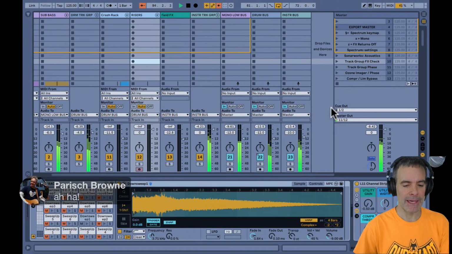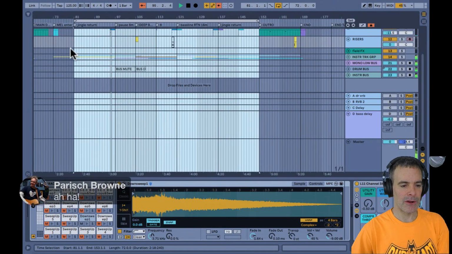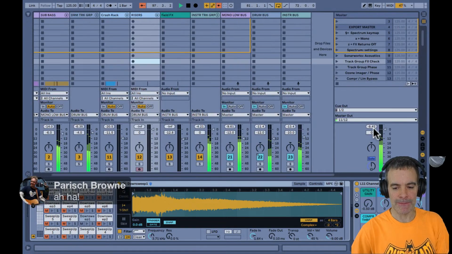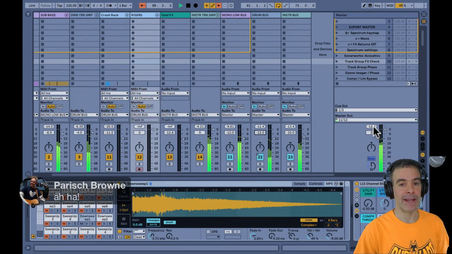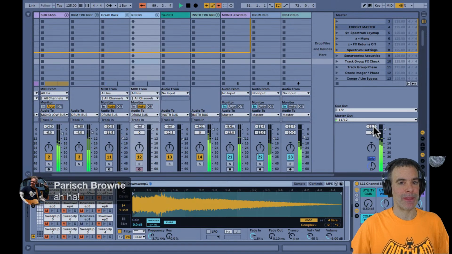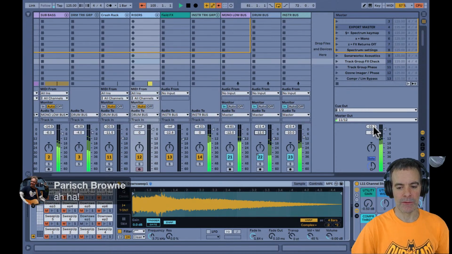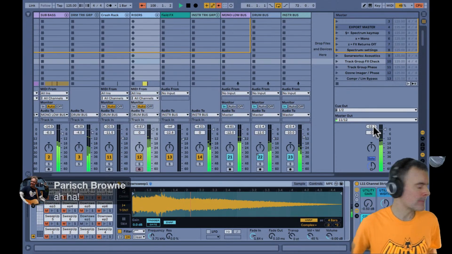Because the problem could be, if you're looping a part of the track that's not the loudest part, you might export a mix that's going to clip your master channel. You didn't realize it. And that can happen, especially if you're doing something like a video soundtrack or a long piece of music, like a 20-minute ambient track. It's easy to forget where the peak is and not check the peak. You want to make sure you're not having any distortion or any overloads. In other words, you want to have a lot of headroom.